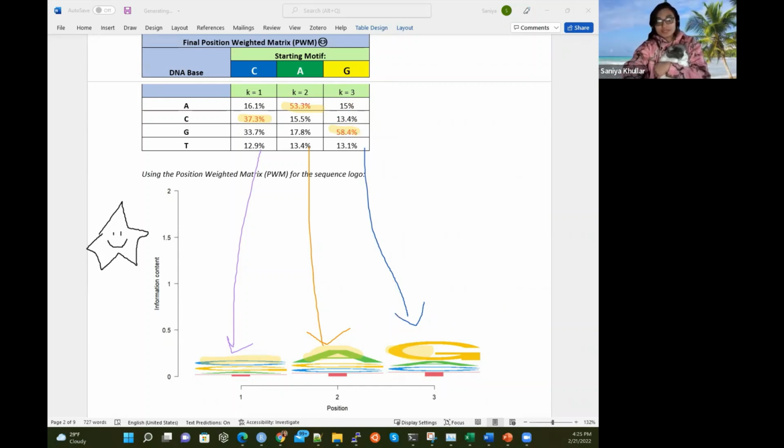The idea, guys, is that if we had to choose even one base, how confident are we if we choose the majority base? How confident are we that we made the right decision, that our majority base will show up? How much information do we have? Because we could say, oh, it's a coin flip. Each has a 25% chance of occurring, 25% chance A, G, C, T, but that's not completely helpful.